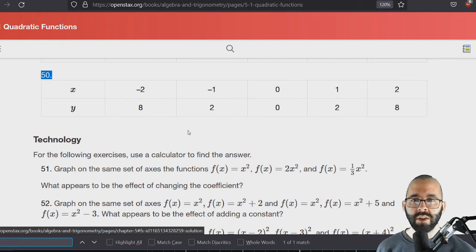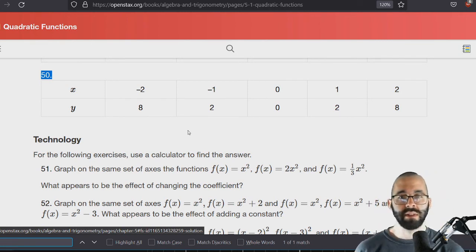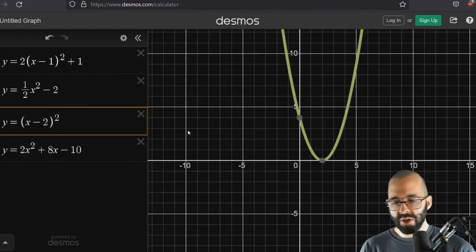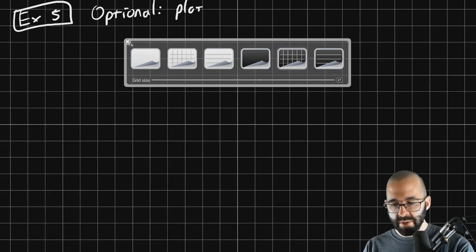So these points are on the graph. There's two ways of doing this. It might help you to plot these points. If you plot these points, it's going to give you some good information. You don't have to plot it. I want to show how useful it is to plot it. Wait, I opened it into a new window for some reason. So it's optional to plot, but I think it's going to be very helpful. So I'm going to show that off here.